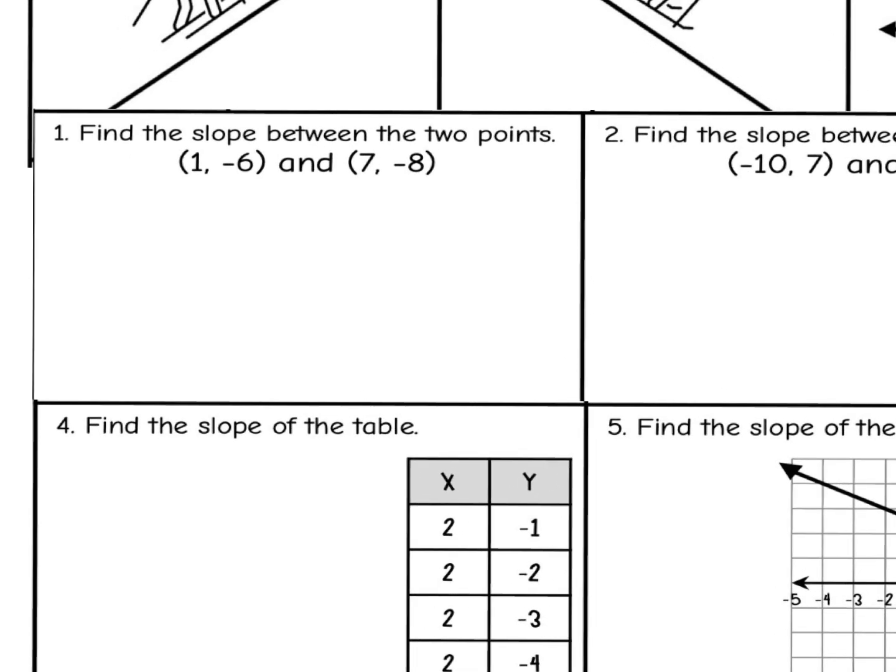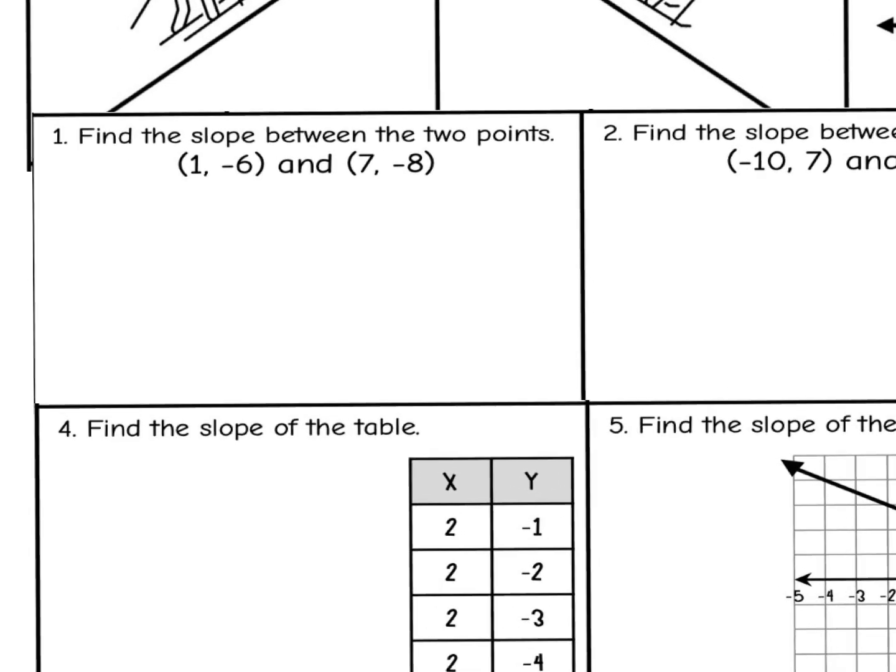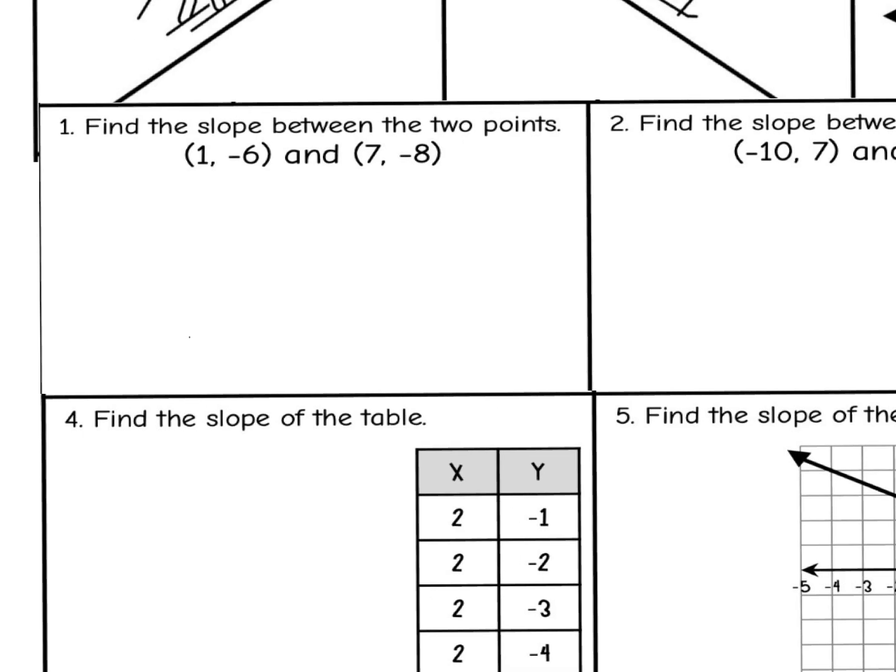We are given ordered pairs. This is the ideal example of when we are going to use that slope formula, m equals y2 minus y1 over x2 minus x1. The first thing that we are going to do is label my points. That way I know all I have to do is plug it in. So here, this is my x1 and my y1. Here's my x2 and my y2. And now I'm simply going to plug it into my formula.